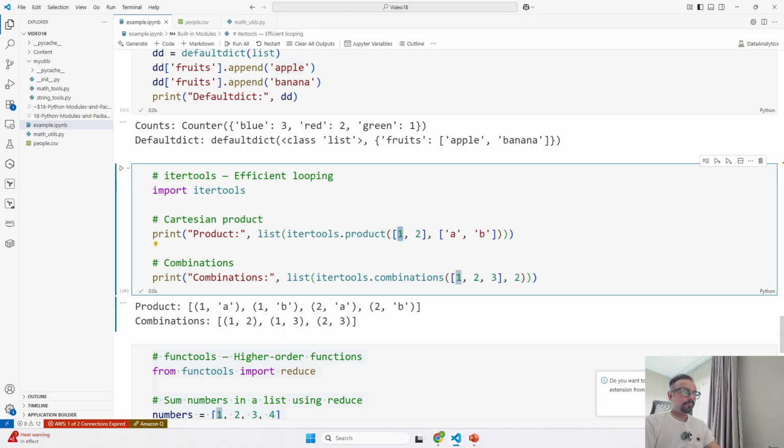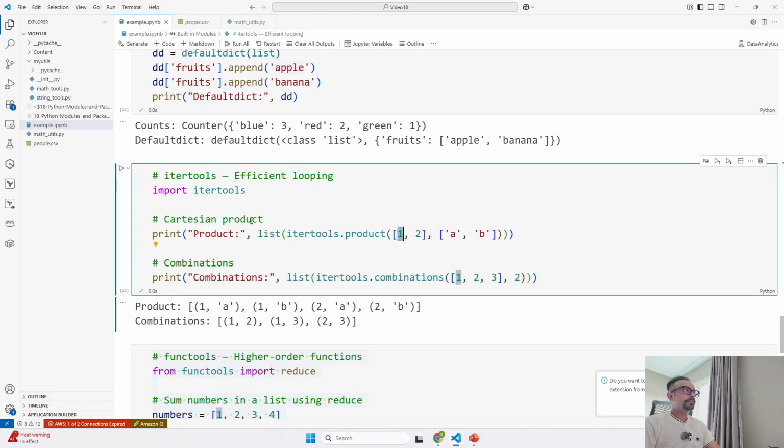Now, talking about the other one, that is itertools.combinations. So over here we are using 1, 2, 3 and 2. Okay, so it calls the combinations function from the itertools module. So it gives you all the possible pairs of items from the list of 3 numbers. So that is what it has done.